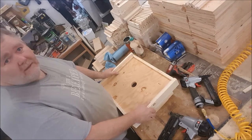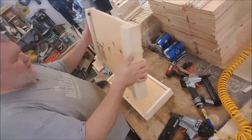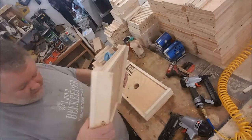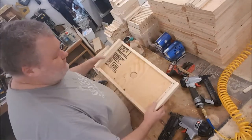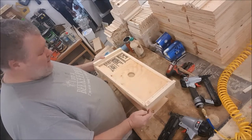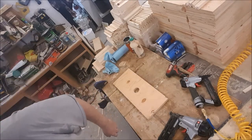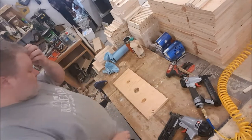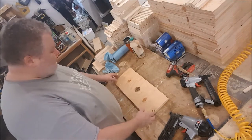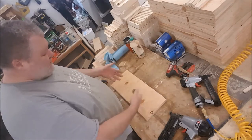Anyway, that's a five-frame cover that's already built — it's wax-dipped so it should last a long time. These new ones are not dipped yet. This is a standard ten-frame migratory cover ready to be dipped. I also build six-frame nuke covers — they're exactly the same, just varying widths. No problems.